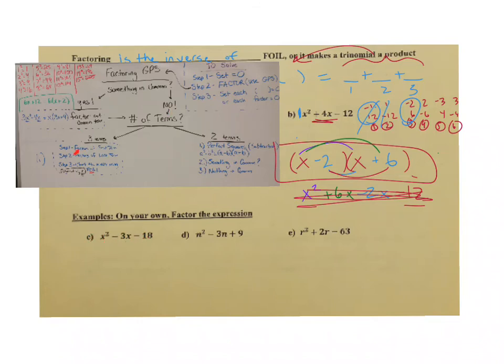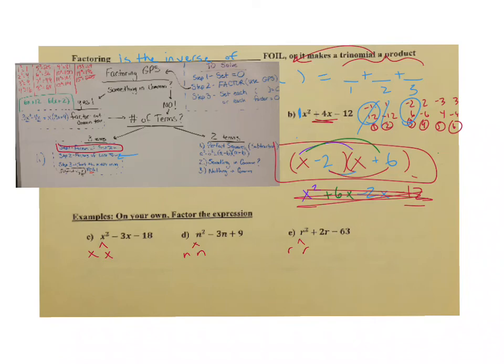I count the number of terms, factors of the first term. So every single one of these, if you're struggling, the first thing you should do is break down the first term. Always very easy. How do I get n squared? N and n. How do I get r squared? R and r. Right? Easy. That's step 1. So that's the red writing.